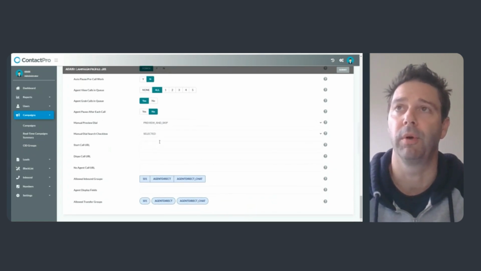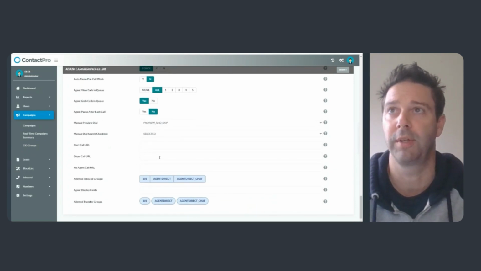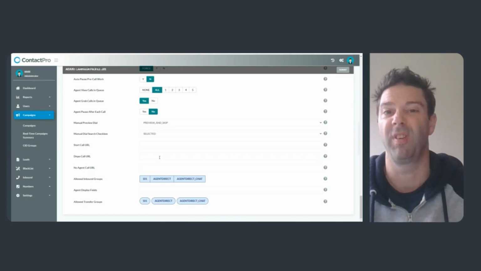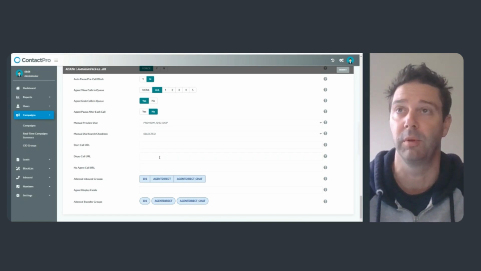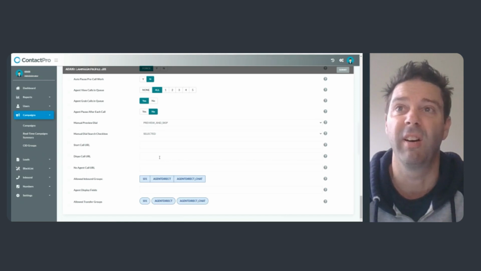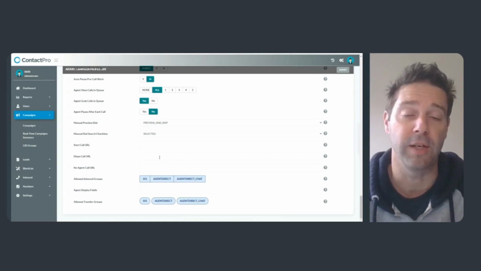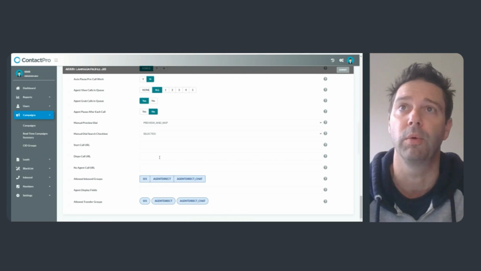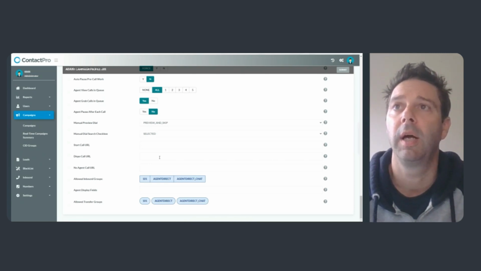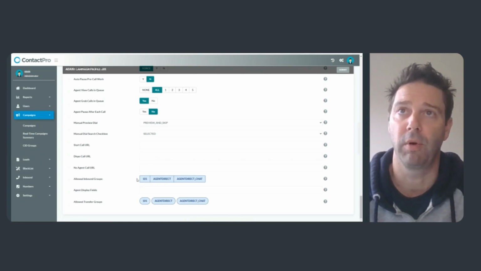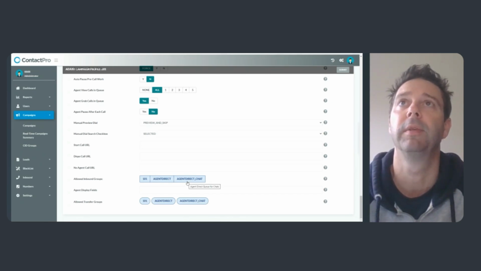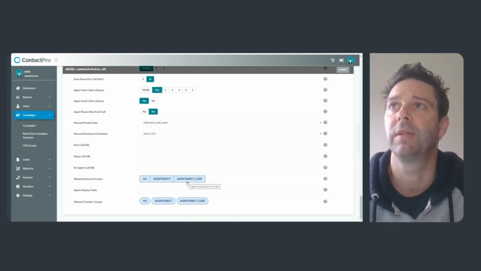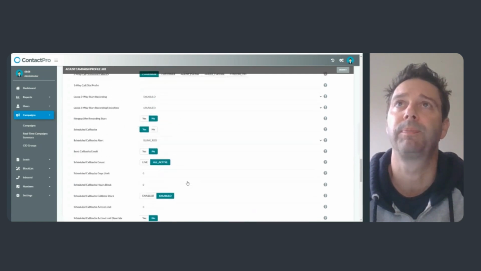And then we've got dispo call URL settings that are used for various things like triggering scripts to analyse phone calls using AI or move data from one list to another, things like that. There's lots of reasons to use a dispo call URL. And because we've got this set as a blended campaign, we've got a couple of inbound queues that are linked to this campaign. So that's the campaign settings.